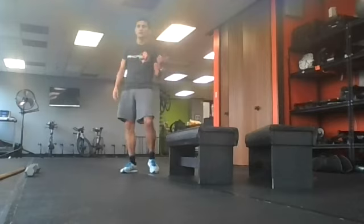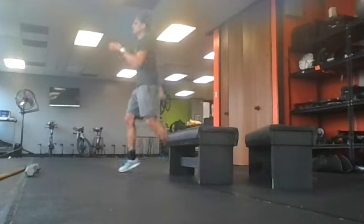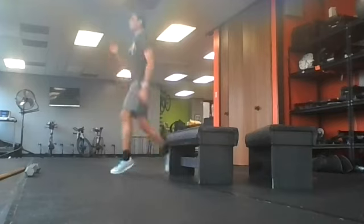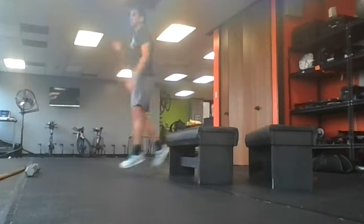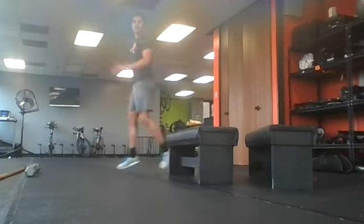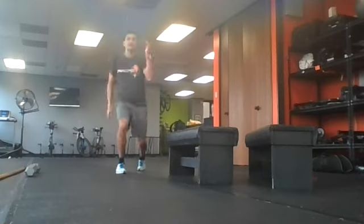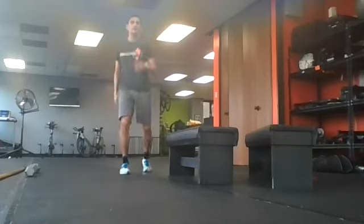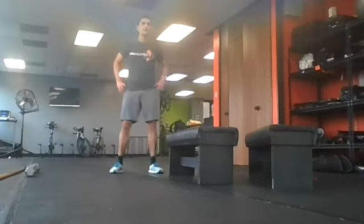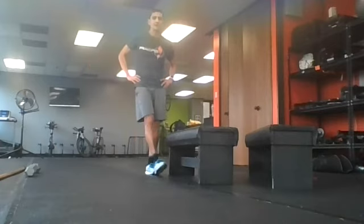Skater jumps. You might see me doing these as a warm-up before our races. It's real simple. Arms go out. Just skipping forward. Good thing to get your heart rate going. See, I'm starting to get out of breath. Forward motion right here. Doesn't have to be too crazy. We're just getting the heart pumping. Some good stuff. Next is some more plyometrics.